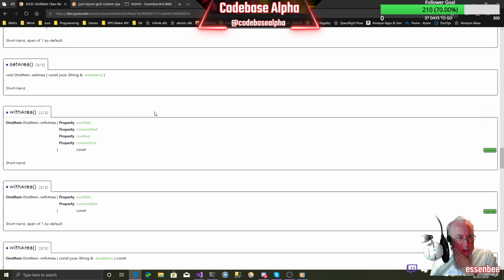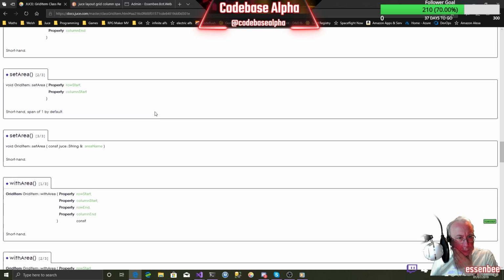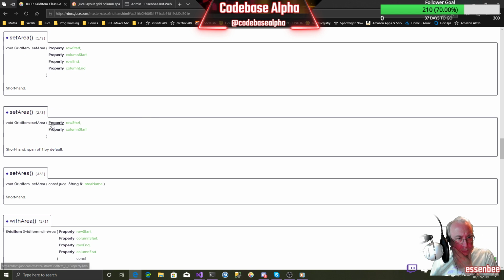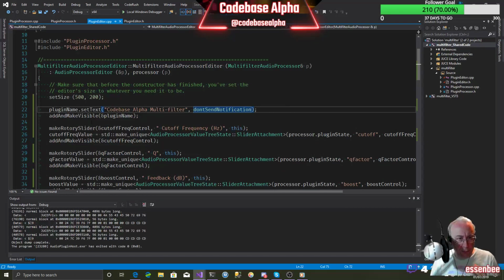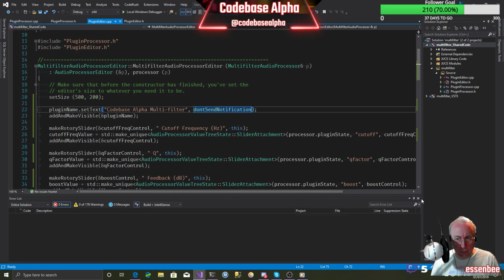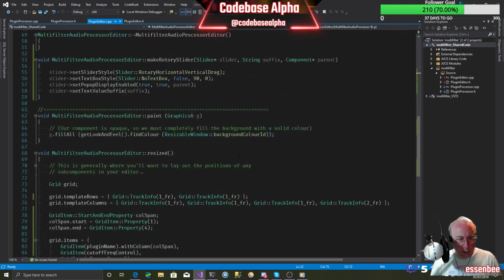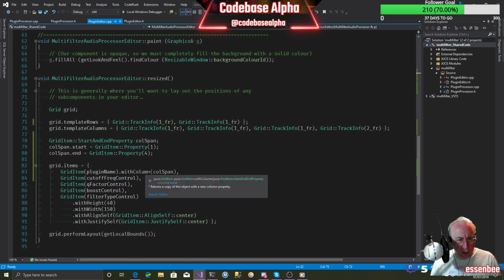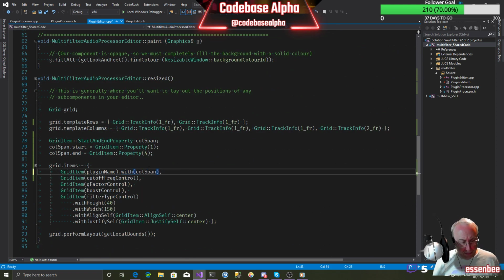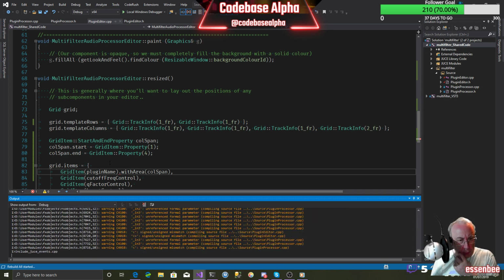I think it's with area we want, isn't it? Let's try that. Down here, rather than with column, with area. We need to remember to build. Oops, no, it doesn't like that.